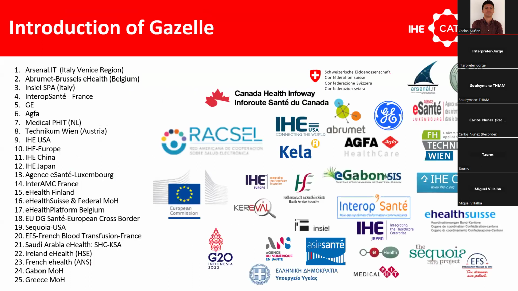So in this slide, you can see on your right all the organizations around the world that are using Gazelle. You can see the European Commission, we have WHO, we have also IHE China, IHE Japan. In Africa, you have Gabon, and IHE Europe also uses the tool. You have also eHealth Suisse, Italy, the G20, Canada, and many countries around the world.